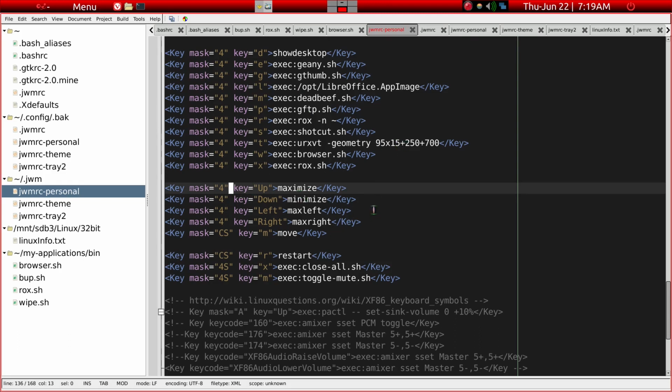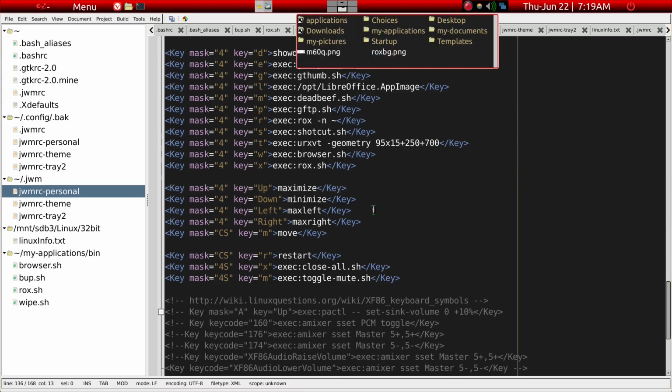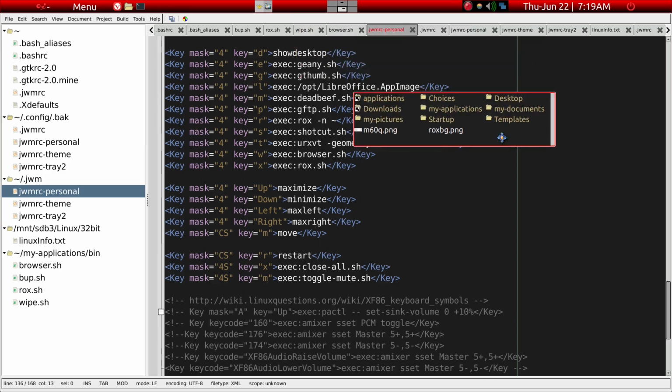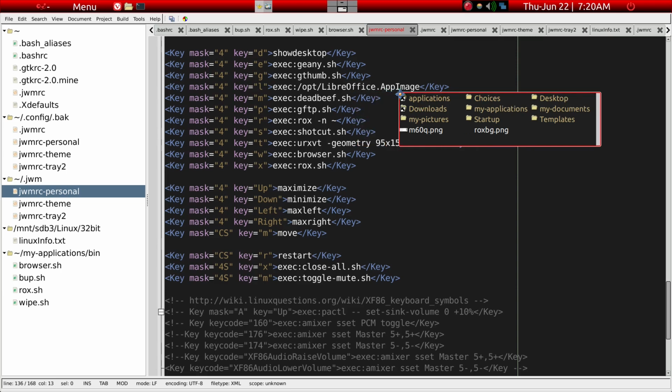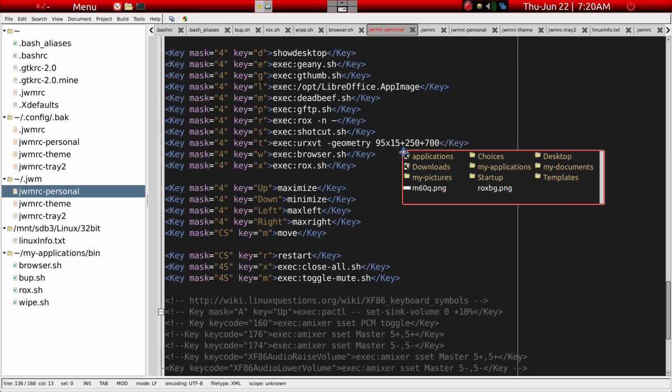Although I demonstrated how to move the window with Alt and left click mouse and drag, there is another way to do it: Control Shift and M, as I have it programmed. So with this in focus, press Control Shift and M, you get a little arrow, so you can move it with the arrow keys wherever you want.